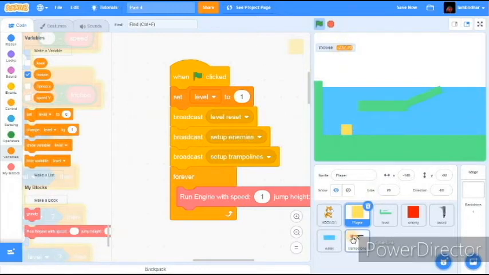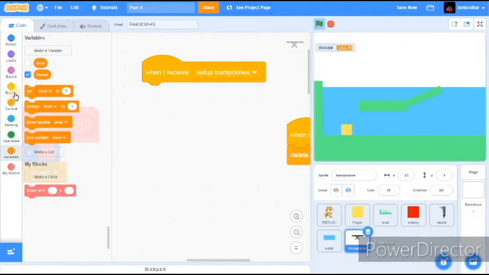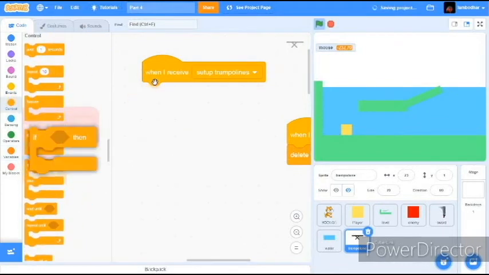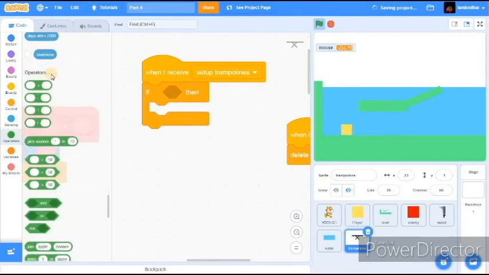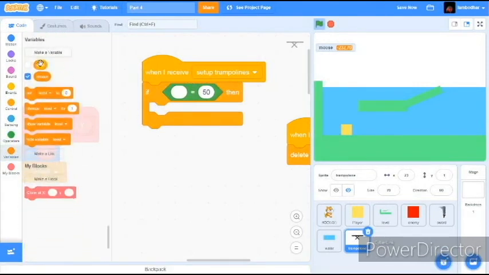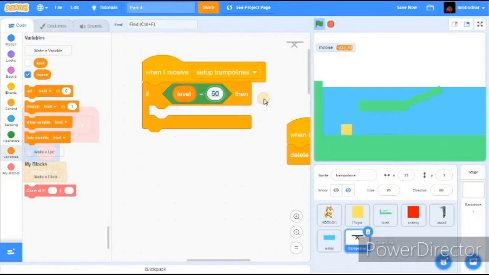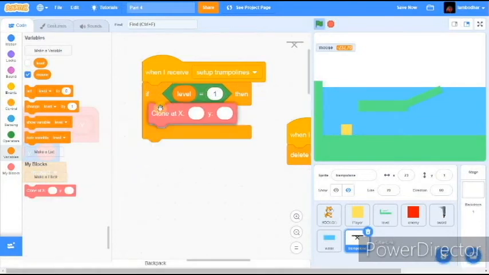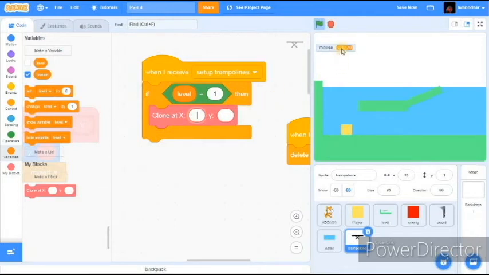You have the mouse variable. So we'll add if drag equal to if level equal to 1, because I need to clone this in level 1. We'll clone at x. You can get the x from the mouse variable minus 232 and 70.